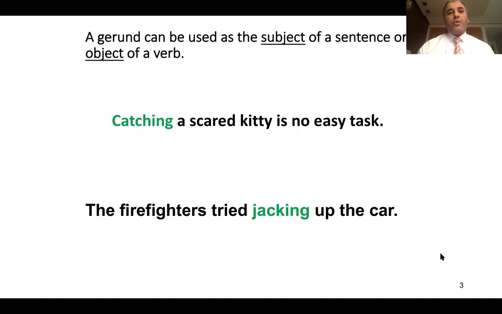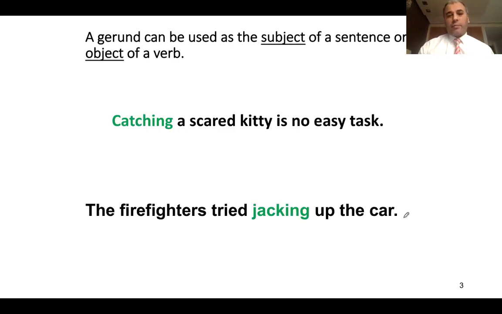Now, you see here, a gerund can be used as the subject of a sentence or the object of a verb. Okay, this is exactly what I have just told you when talking about the paragraph. The gerund is no more a verb, it becomes functioning like a noun, and we know that nouns, when they are used, are either used as subjects of a sentence, as objects of a verb, or as objects of a preposition.